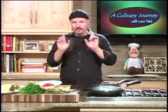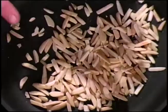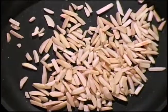But, important, do not walk away. All right? I've burnt many an almond in my day by going, hey, I'll be right back for those. So just put a little bit in the pan. That's all we need for there. And you can toast them as you need them. It's a great way to keep them.